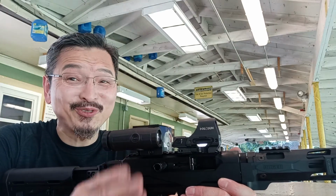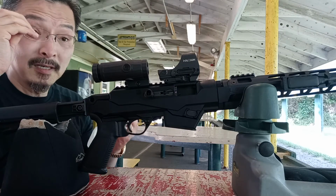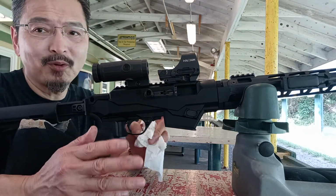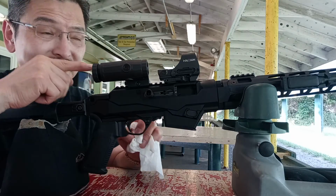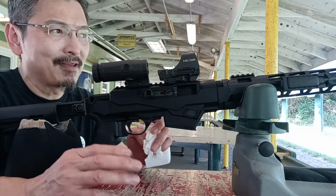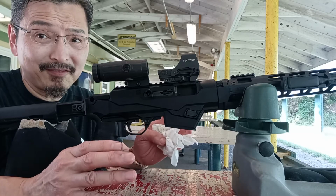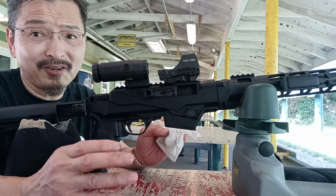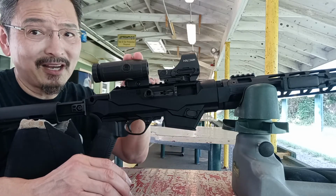Clay pigeon at 120 yards. Okay, you seen it. For some reason, with the magnifier, it changed the point of impact. I'm not sure if it changed the side of line or whatever it is. And maybe at 25 yards, it might not make a big difference. But at 50 yards, it was quite a noticeable difference. And I imagine at 100 yards, it's just gonna get worse. So I'm gonna go without the 3-timer.